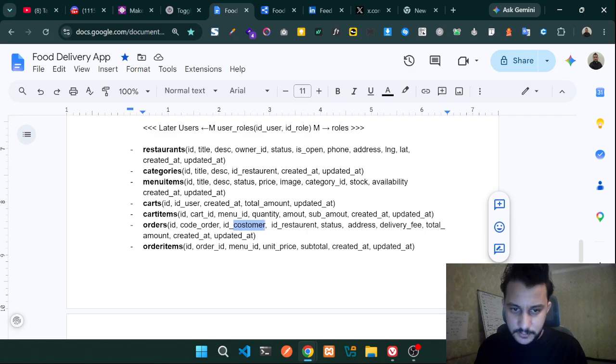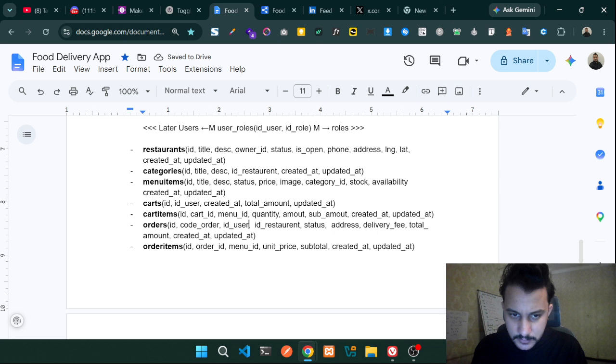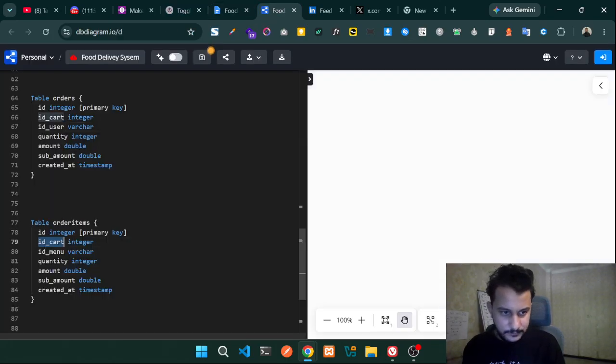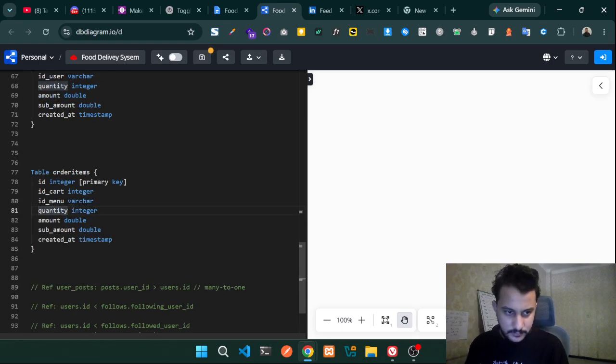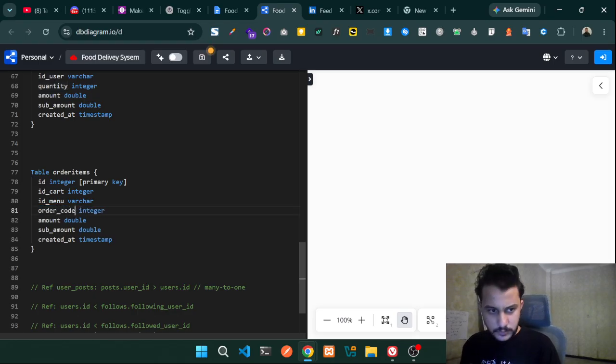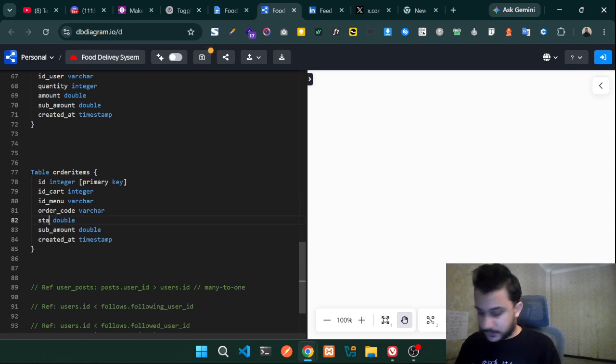ID, not customer, but the ID user. Here ID user. So the order also has the order code, ID cart. Here the order code, varchar, the order code, the status is more important, status.